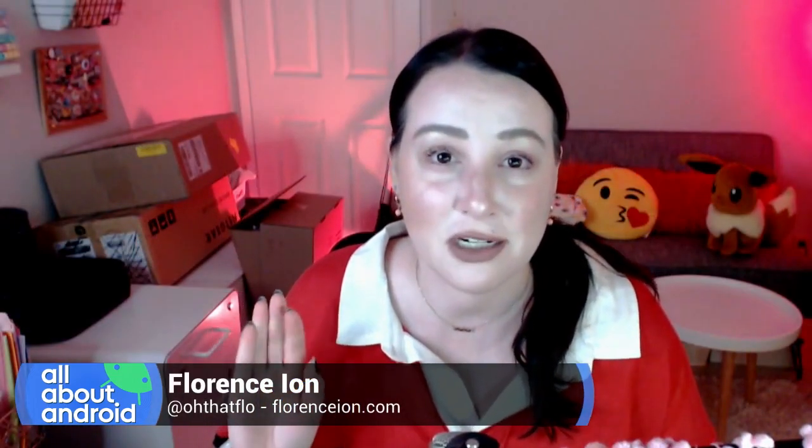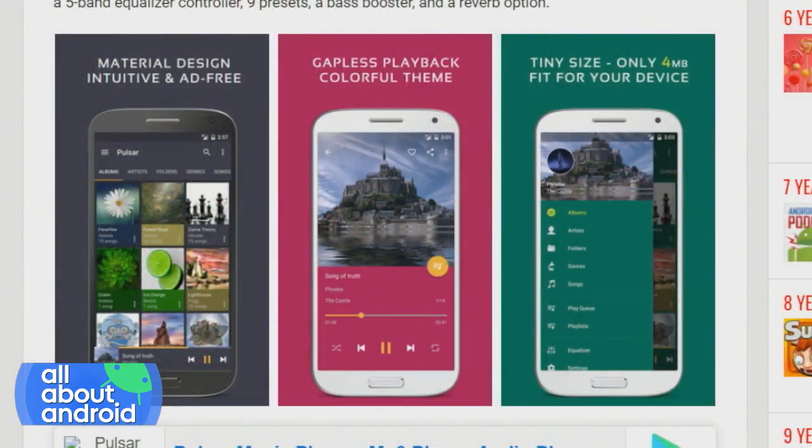One of a handful of my absolute favorites is Pulsar Music Player. I like this one for its theming capabilities and also because it's included in the Google Play Pass, which I like to make use of. I pay $5 a month for it, and thankfully Pulsar is part of that. So I get no ads and everything unlocked. It's a very lightweight music playing app. It has a lot of features you might find essential, like an equalizer, a couple of presets, and the ability to make playlists.